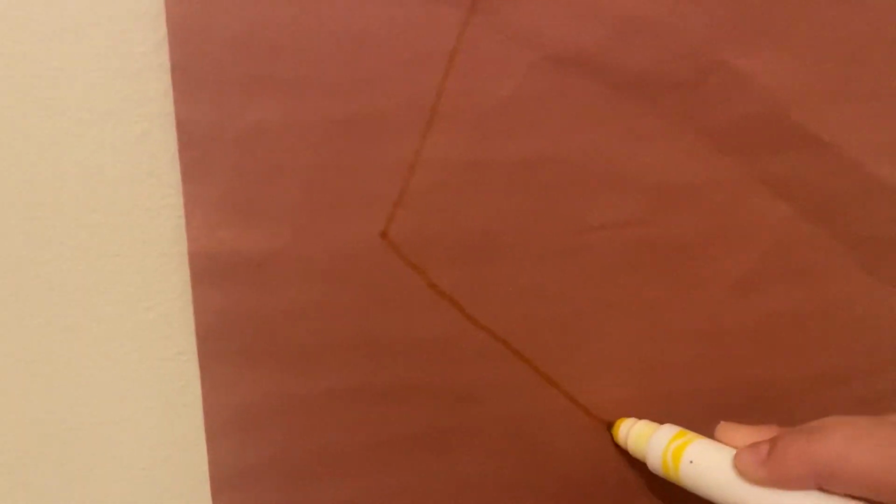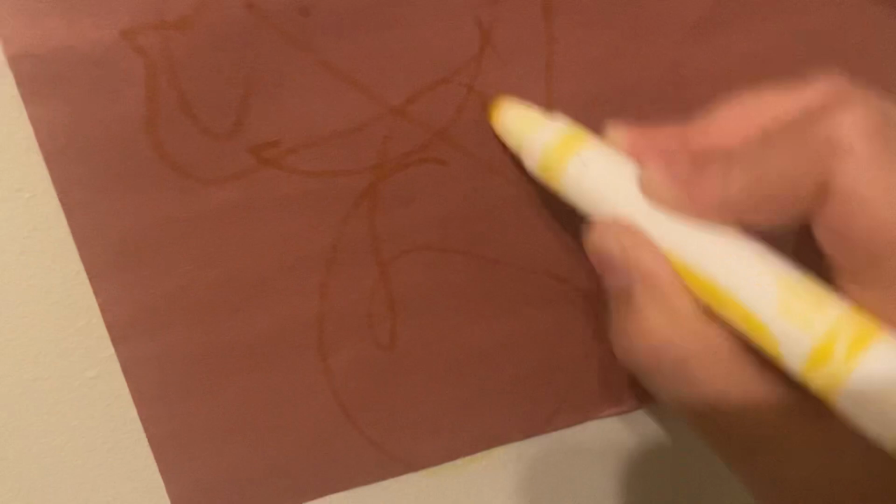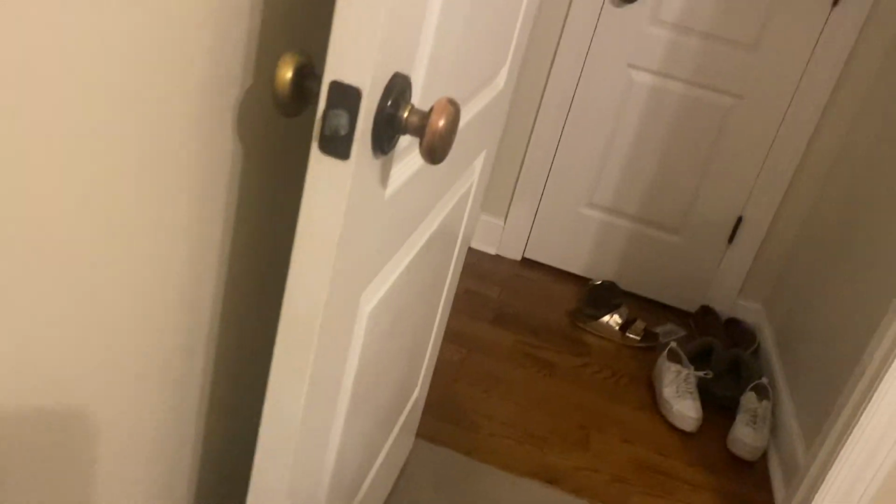Okay, so I think you do this, so then this, then this. What are you drawing? It looks like you maybe. This, this, this, and that. Okay, I didn't look at what you're drawing, so I have to guess.